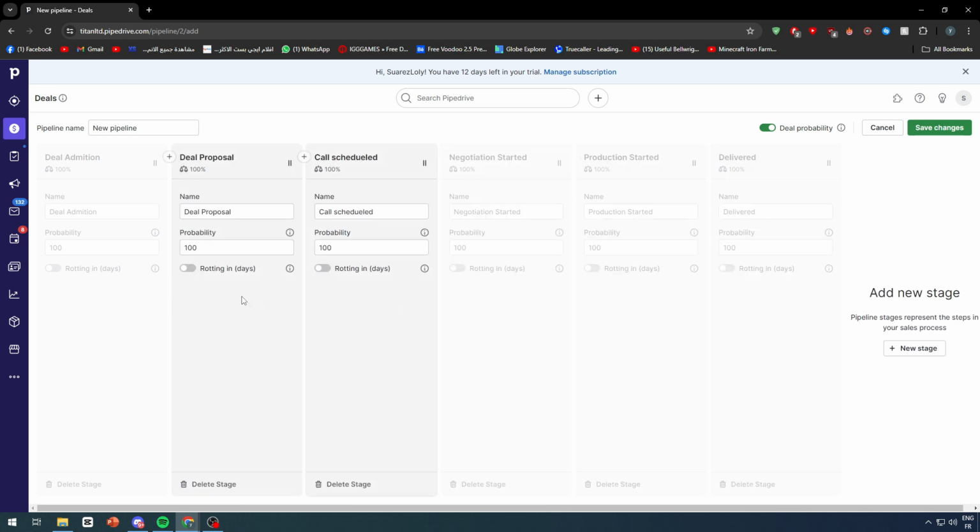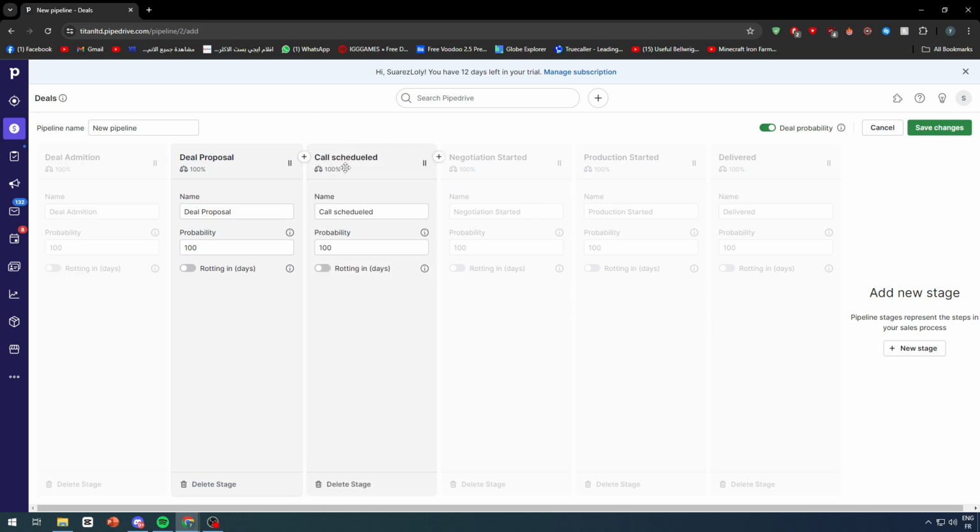So this is the pipeline that I've created, and these are the stages that I have managed to make for it. So this is the idea that I had. First of all, there must be a deal that has to be admitted to the administration. After that, once the deal is confirmed, it will be proposed to clients. So the proposal.